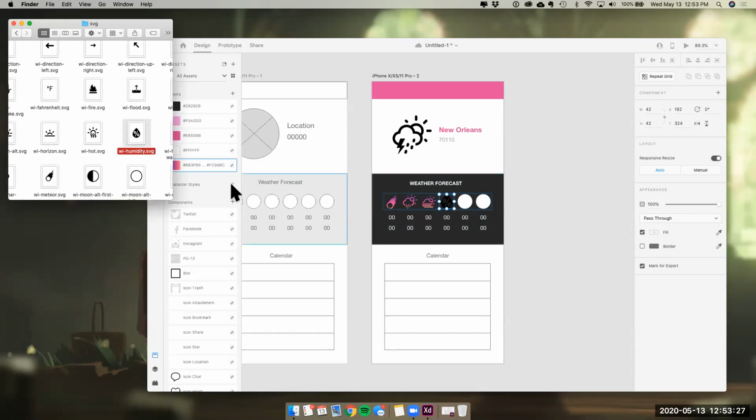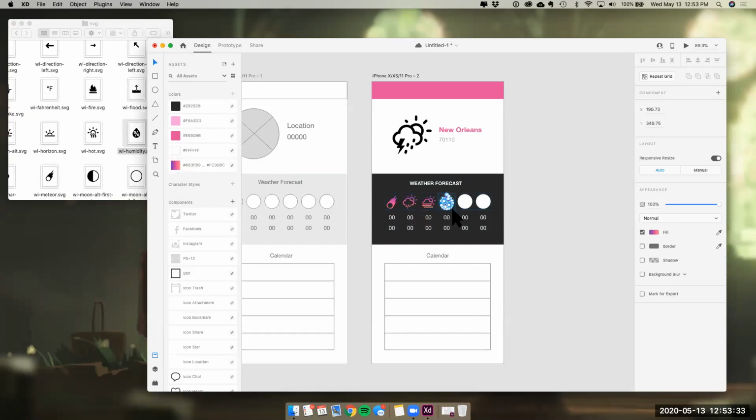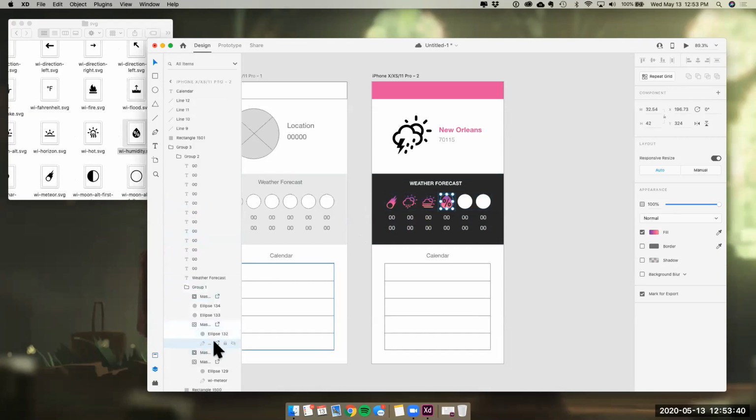So the other thing too is like when you drag and drop it in that element, it will try to fill the whole element. And you know, this one looks a little bit big in comparison. So maybe we do not let it fill, let it stay the same size. Grab it from the layers panel, hold down the shift key so that it doesn't lose its ratio.